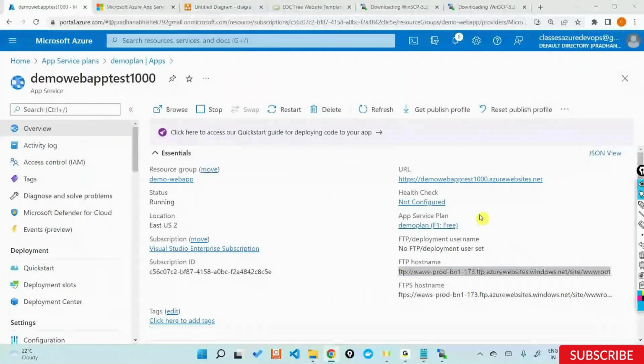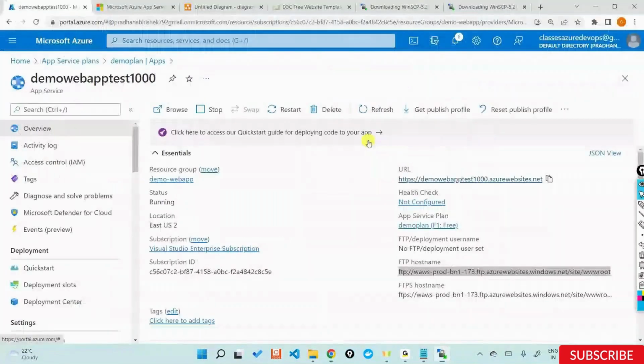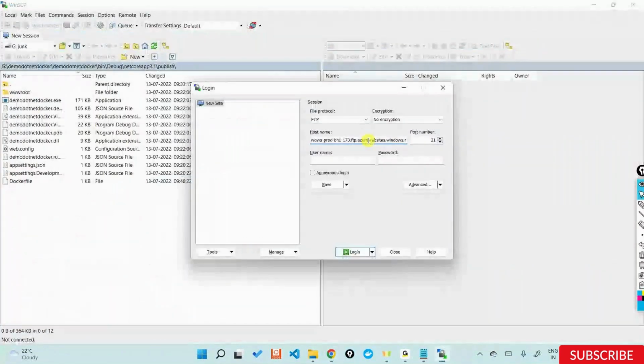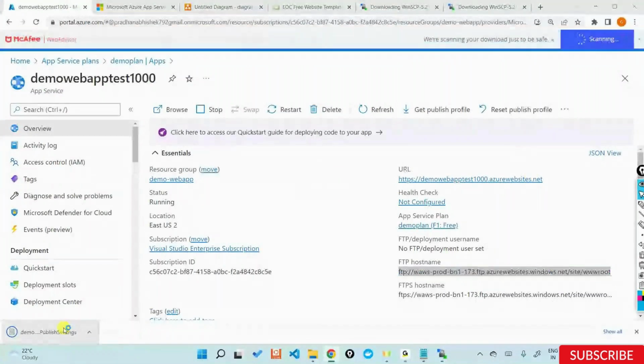So this is the FTP protocol. Okay, that is not getting copied. There's FTP and all these things, root and so on. Let's try this once again. Let's get my publishing profile once again, and let's use that particular profile and the host name.